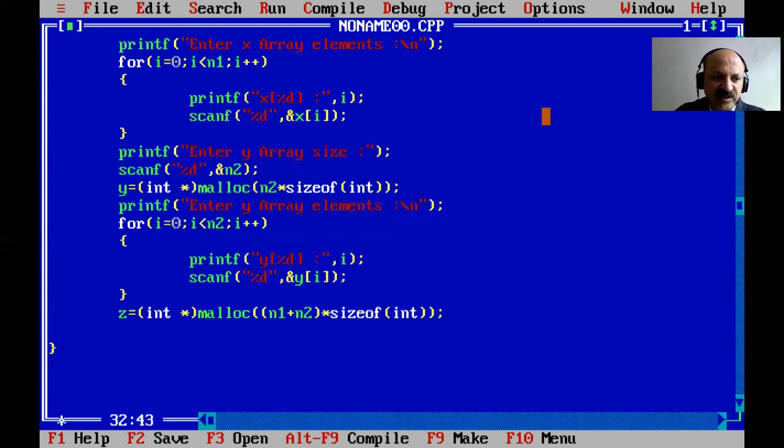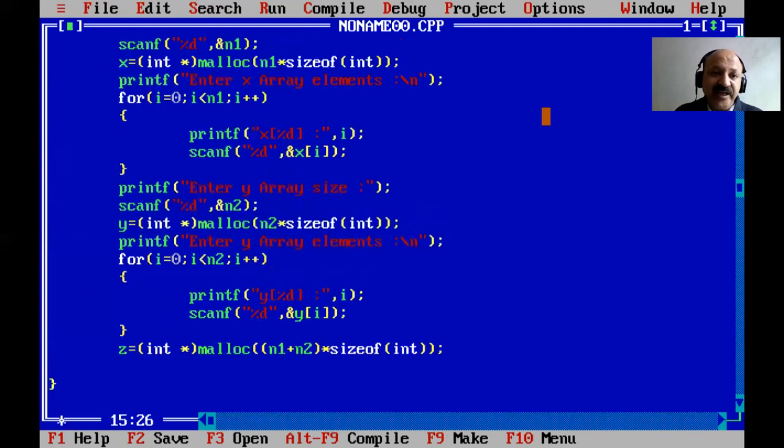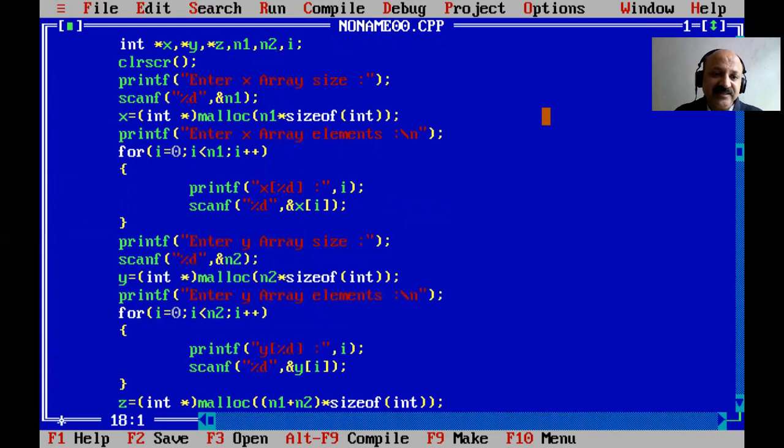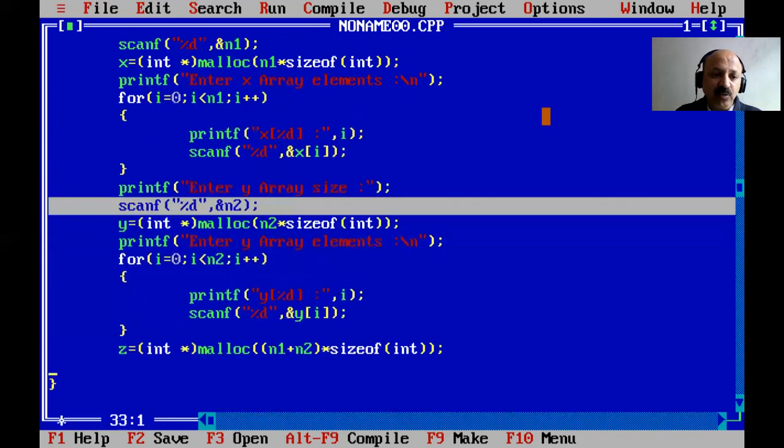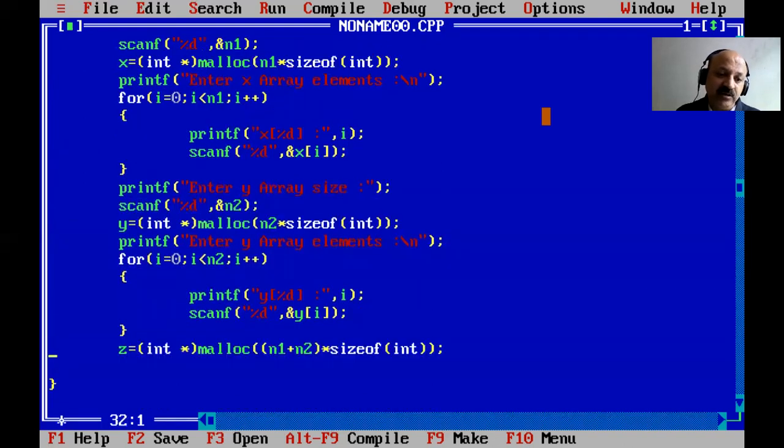So look, now that is an integer data type. So yes, n1 and n2, so we can take n1 for x, here we can scan, and here n2 we have to scan. So that number of elements is possible in the third z array. So I provide the memory allocation, and now what to do?